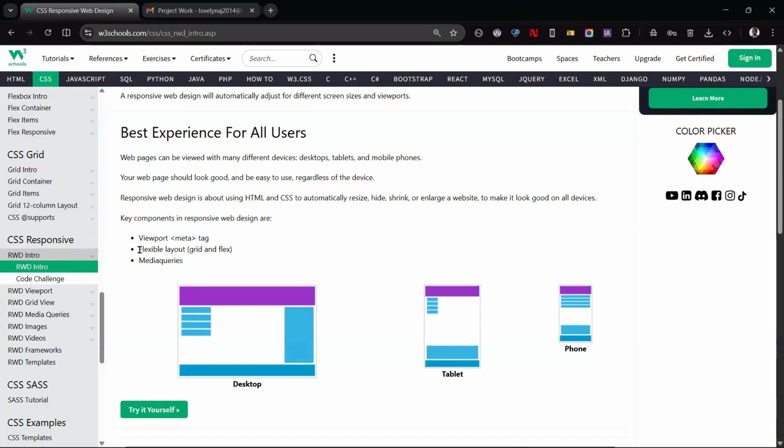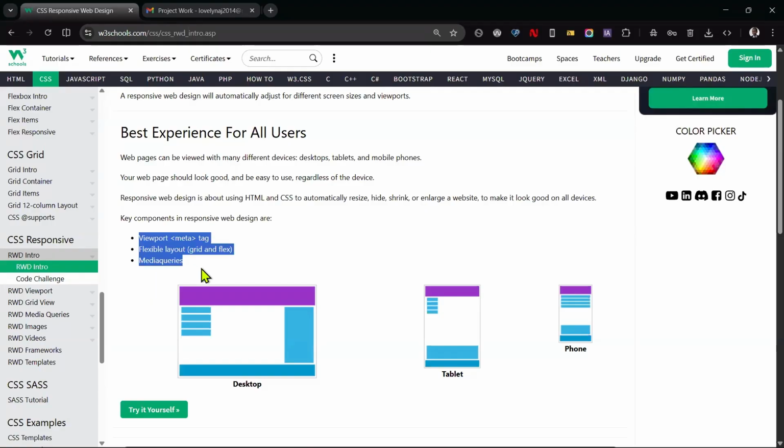And then flexible layout, right? Which we did with grid and flex. And then the third one is media queries, which we are going to do in the meantime. So the key components in responsive web design are these three things.